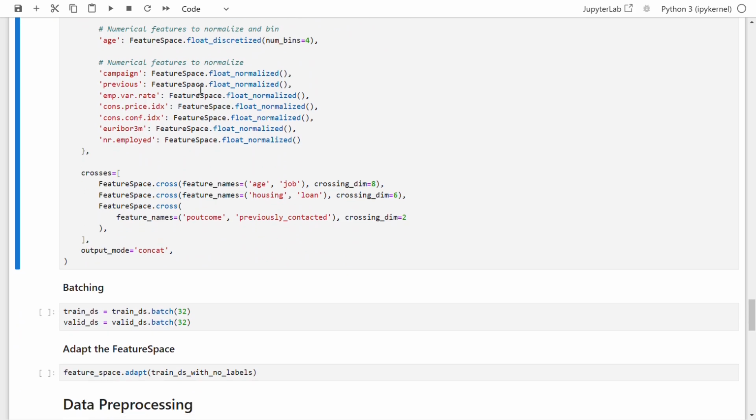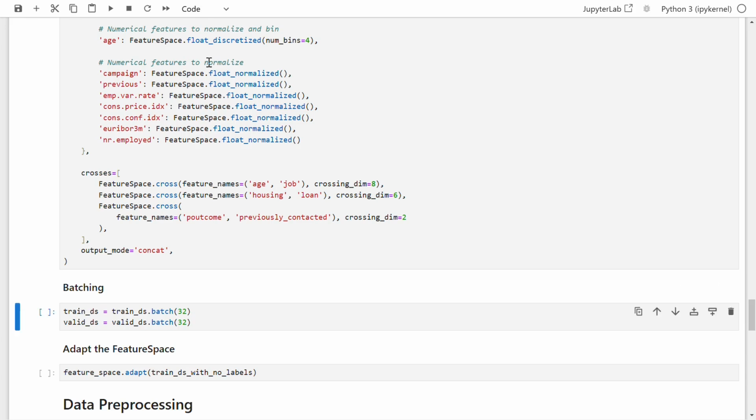Then I am crossing some features like age and job and setting the dimension of it to 8. Then again I am crossing housing and loan columns and setting the dimension to 6, and also I am crossing p outcome and previously contacted features and setting their dimension to 2. And at last finally I am concatenating all the pre-processed features using the output mode equal to concat.